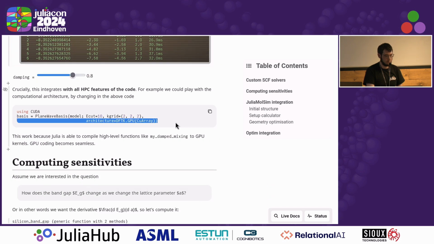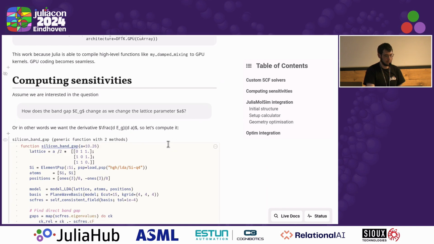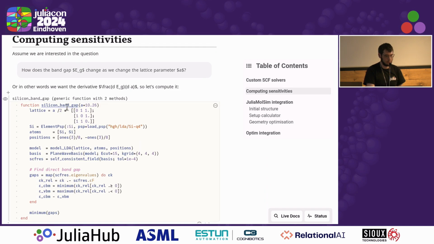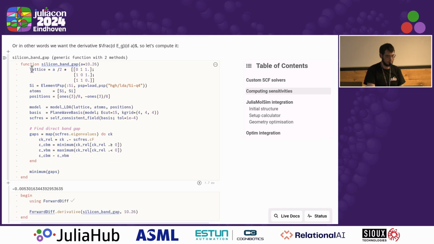Similarly, we made GPU support in the sense that you can very easily just do all of this interactively on the GPU. Talking about AD integration, if you have, for example, the computation of a complicated quantity of interest, such as the band gap of silicon, so this is just some code that essentially computes the band gap of silicon doing a DFT simulation.